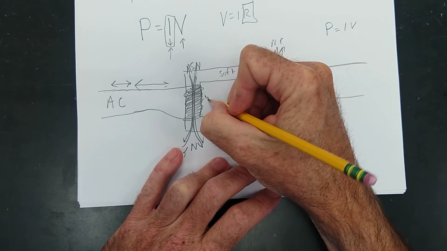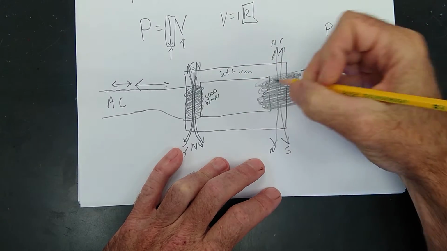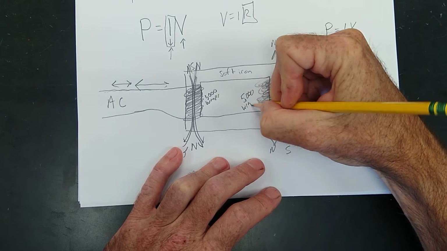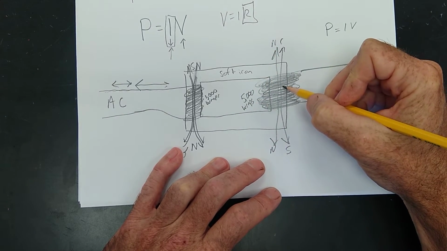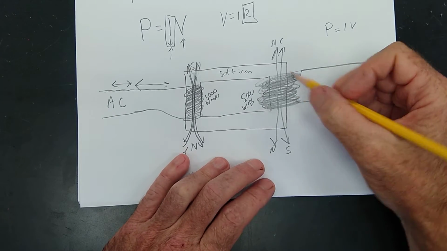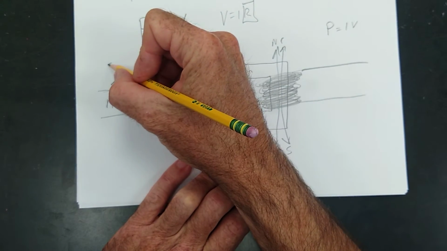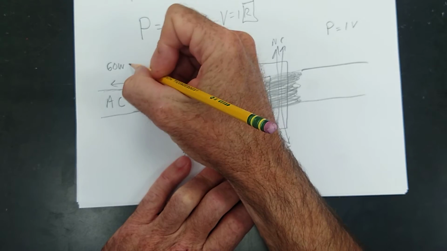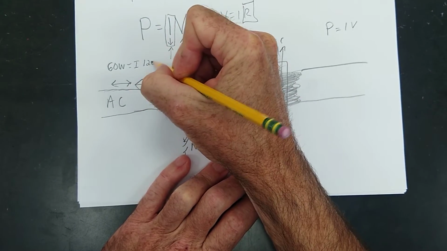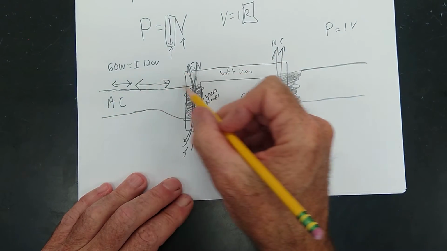Let's say we had 1,000 wraps on this side and 5,000 wraps on this side. Well, then the voltage will go up by 5 times. Now let's pretend that we're powering a 60-watt light bulb. So we're going to say 60 watts of power is equal to a certain current at 120 volts. So the first thing I would say is, what current is running through this wire?